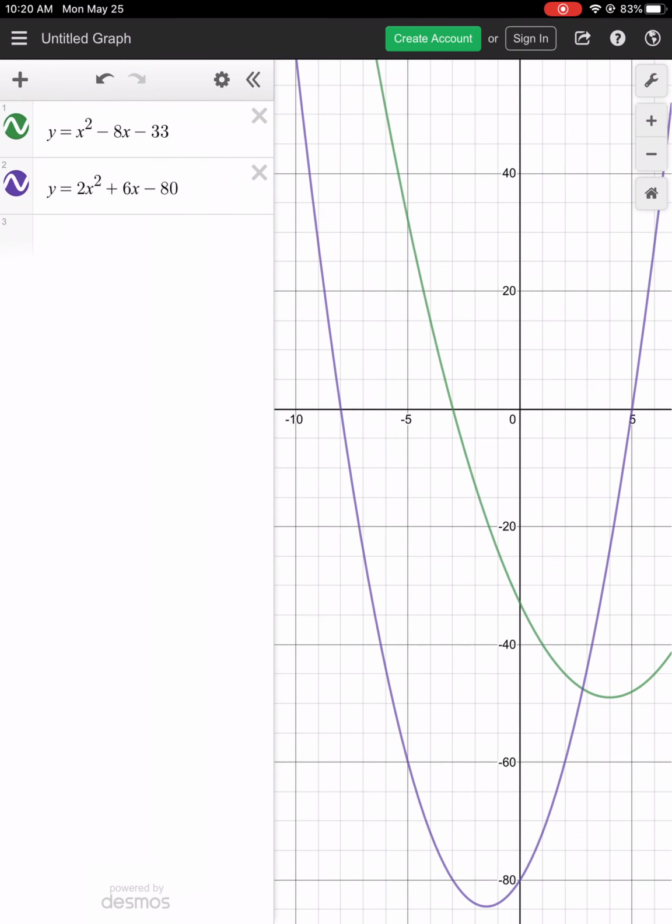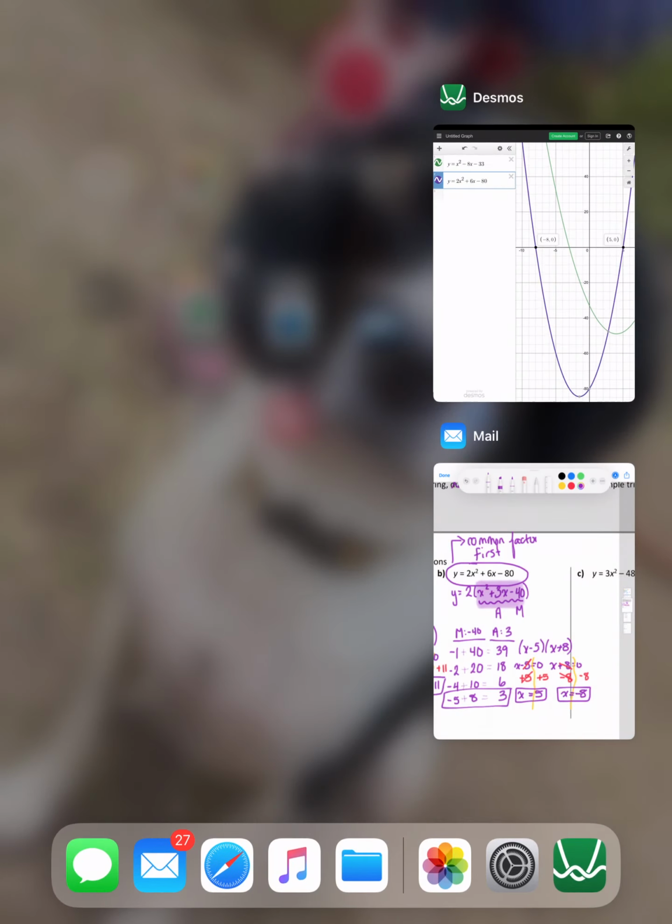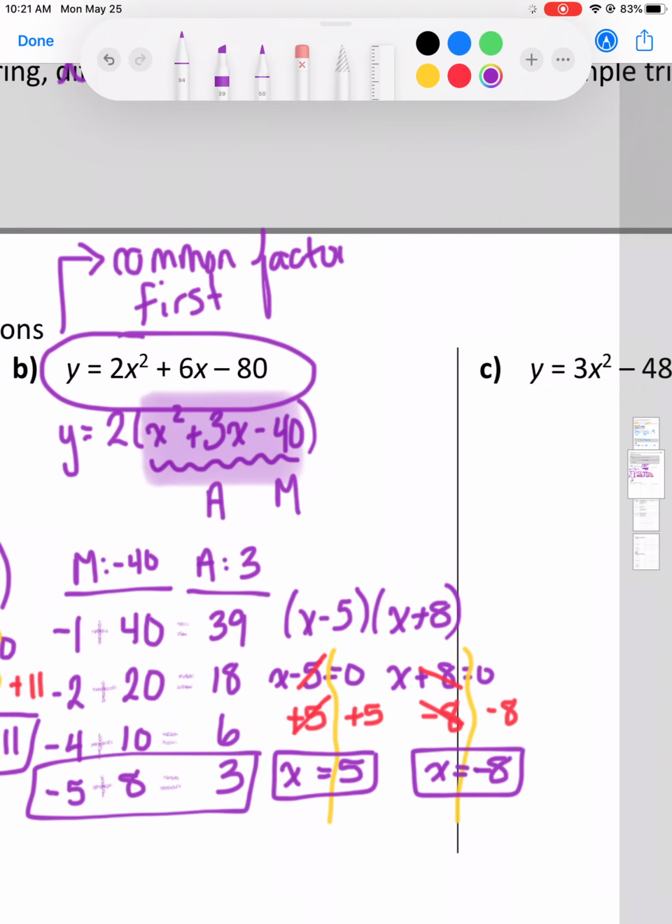Okay, think of our roots as like a tree. Okay, where are your roots? Okay, that's kind of like, if you think of it with respect to the x-axis, it is horizontal. So think of it as the ground. Okay, where are our roots? We've got one at negative 8, and we've got one at positive 5. That's what we came up with. I think this will come a little bit easier when we start doing word problems, and you're like, oh my god, why are we doing this, blah, blah, blah. I will show you with the word problem.